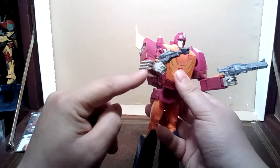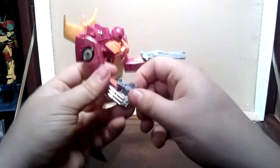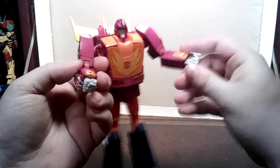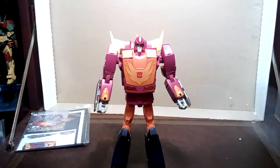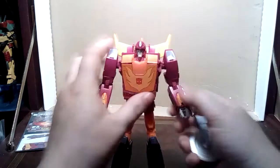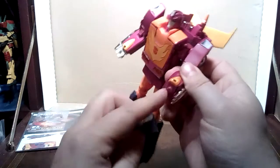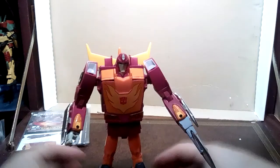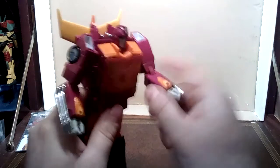I prefer to just use the forearm guns, which are there and look awesome, because that's what he did in the cartoon. He took down a spaceship with them. So we'll take those off. Come out, you. What else we got? We got the hand buzzsaw, which is a lot bigger than I remember it being, but okay, fine. So we'll fold the hand in. You can do it either side, but I'm pretty sure in the film it was his left hand. It's got a little hole, goes onto a big peg. Goes on there. I'm coming, cop. Chopping up fish and octopi. But still. Hold out the hand. There you go.